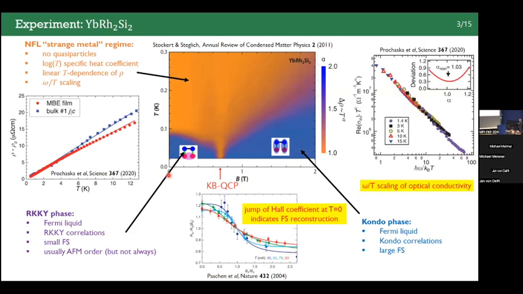And there are also, if you study the optical conductivity as a function of frequency and temperature, and you do a scaling plot of the optical conductivity over omega over T, you multiply it by some power T to the alpha, you get a scaling collapse if that exponent alpha is close to 1. So this is another experimental finding in this strange metal regime. Okay, so this phenomenology is much studied. There are some very nice experimental realizations of this.